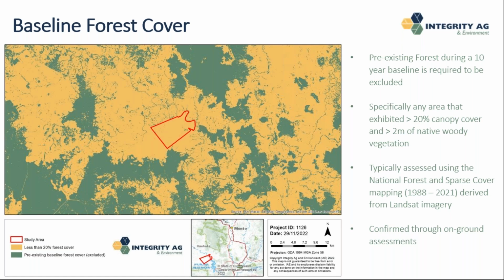And so you can see the importance straight away that if you're looking at a HIR carbon project, it really is prudent to have a look at this mapping. At the end of this presentation, I do have some tools to show you on how you can do that and give yourself a rough idea about how much country on your property will be eligible, assuming, of course, you can apply those additional activities and regeneration has forest potential.